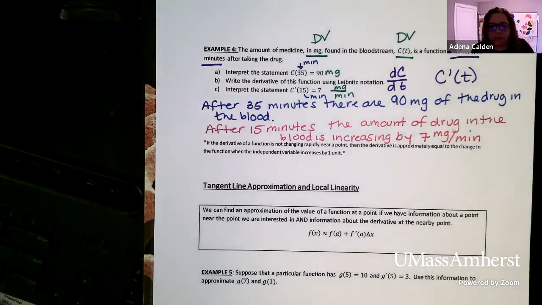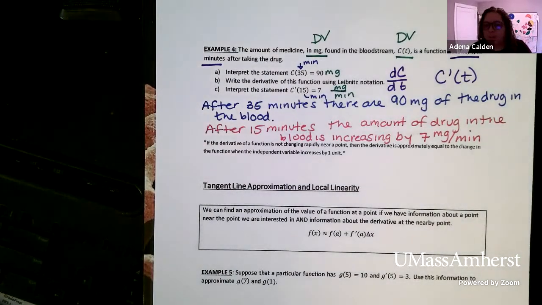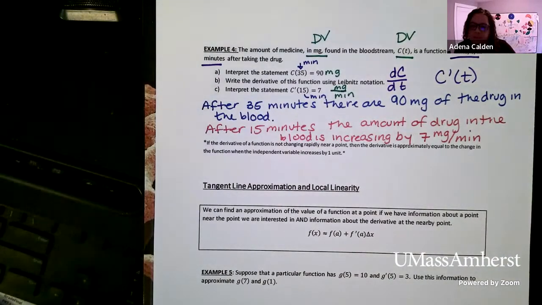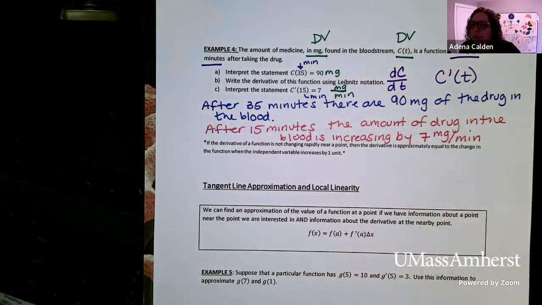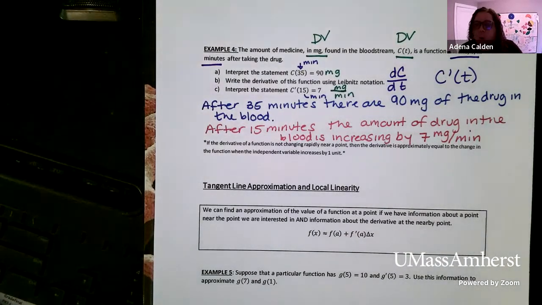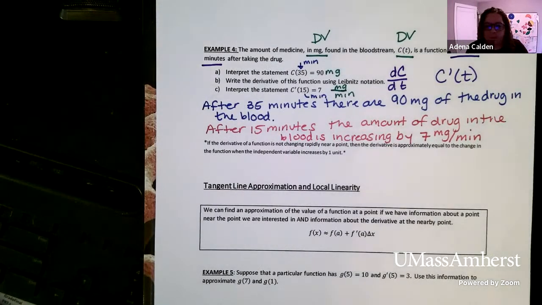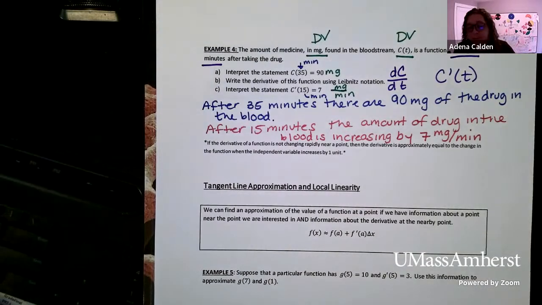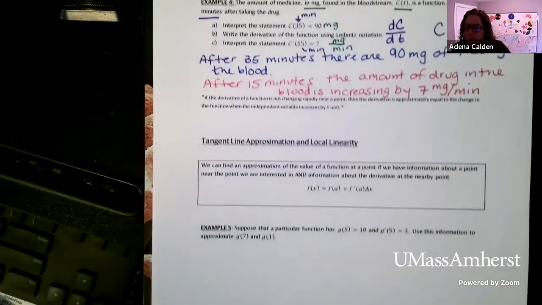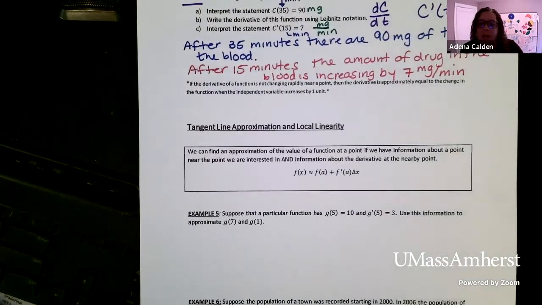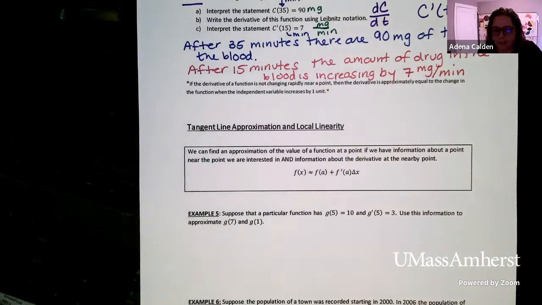Now, are predictions 100% reliable? No, never, right? Something could change at any point in time that invalidates your prediction, but we are able to get a pretty reasonable guess at how things are going to work by using derivatives and calculus. This is our first, I guess it's our second, because we did periodic functions to talk about this, but this is our first calculus approach at making a prediction about information we don't have.